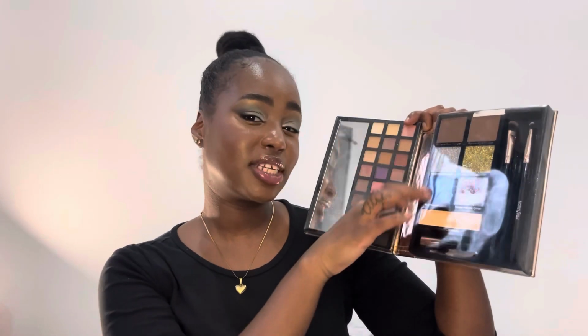Profusion does lots of face things, like they'll give you a double-sided thing, and then you'll have eyeshadow on one side and then some face stuff. This was actually my first eyeshadow primer. It's all gone. I cannot use this under eye concealer. Profusion doesn't have the best pressed glitter, so I don't really use these. This brow powder is actually fine. As you can see, I have a dent going in on this one.